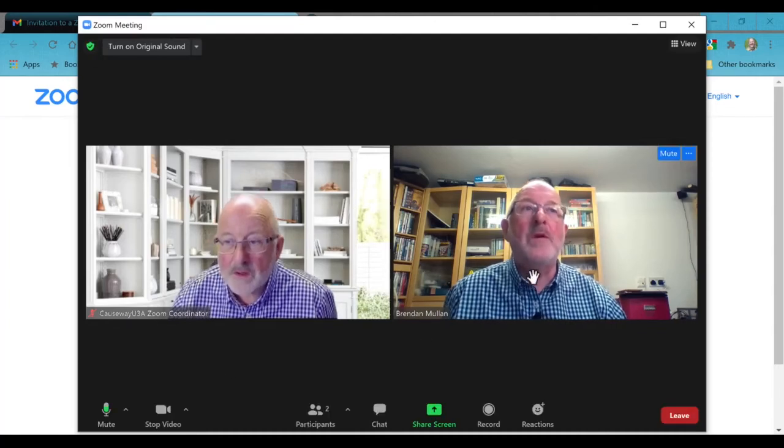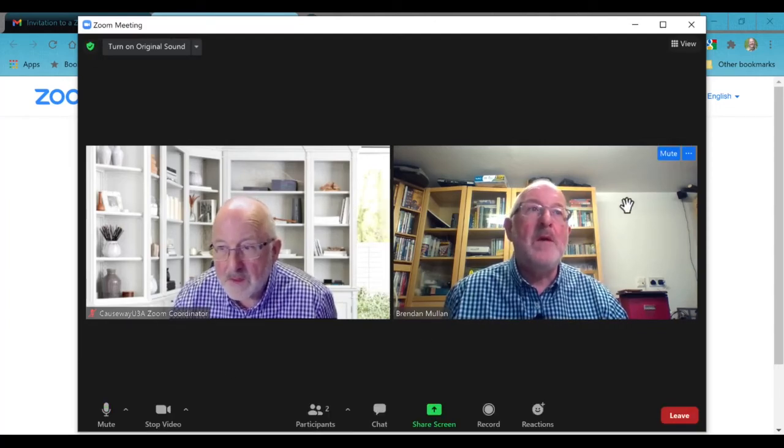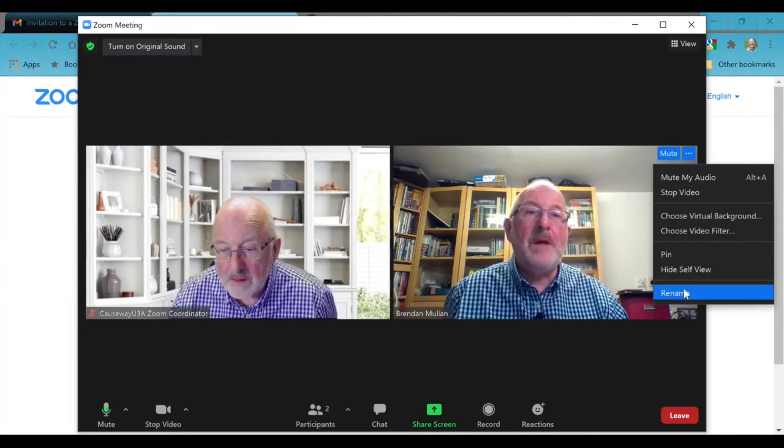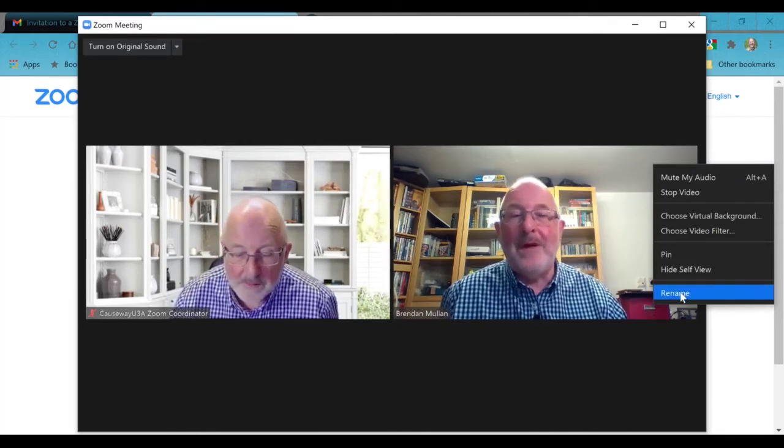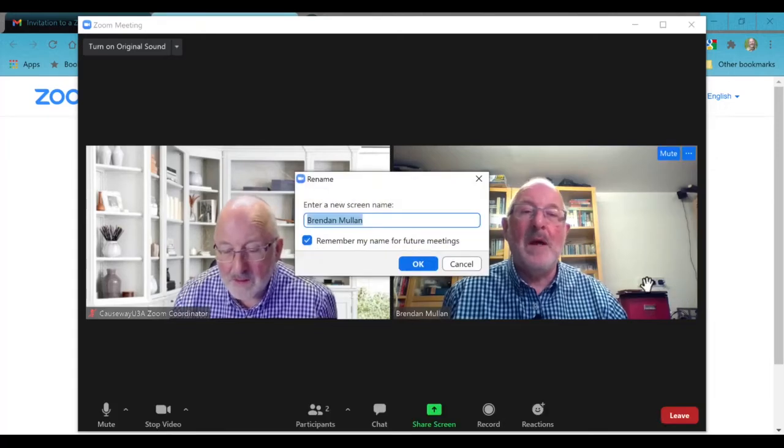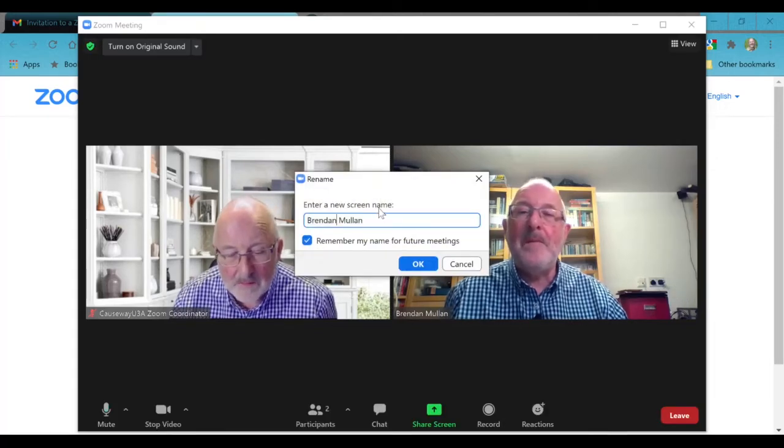If you move your cursor over your image, you'll see 3 dots or ellipses at the top right of your image. Click on these to view another menu. Here, for example, you can rename yourself. You may have entered the meeting with the wrong name, as sometimes happens. I'm going to use it to add an initial.